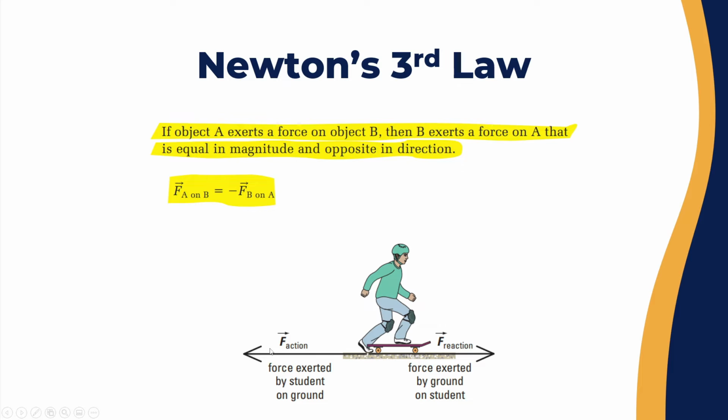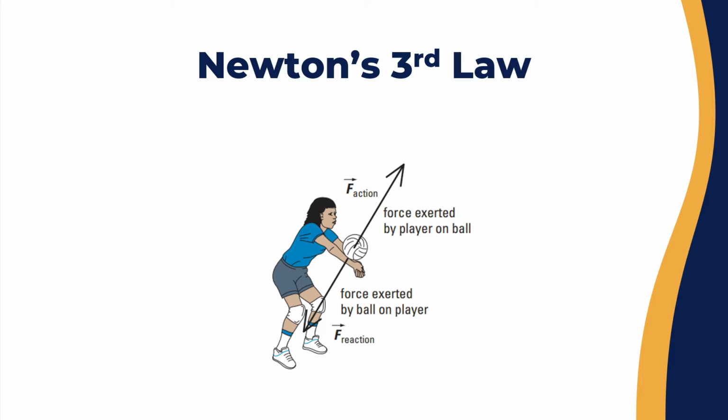So F action going to the left, exact same force called F reaction going to the right, which is a representation for Newton's third law as the force of A applied on B equals minus the force of B applied on A. Now in Newton's third law, there are two types of forces between objects. There are forces between contacted objects and there are forces between non-contacted objects. Examples of forces between contacted objects means the object that is exerting a force is hitting or touching the object that is reacting to that force, through contact.